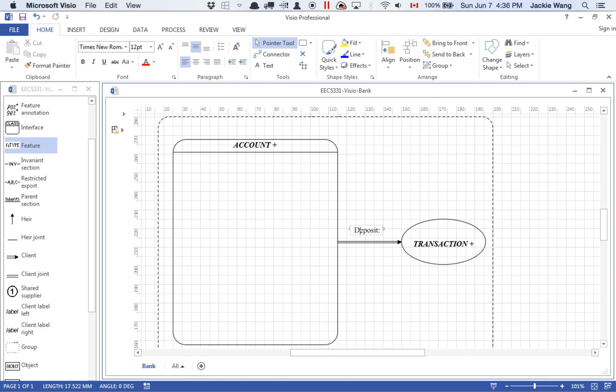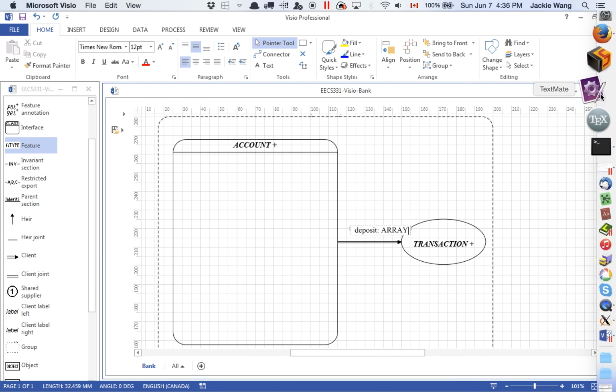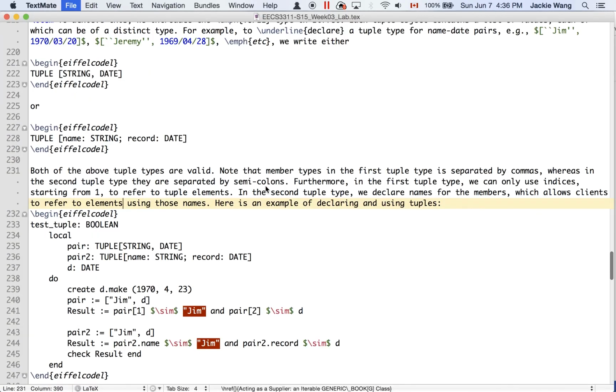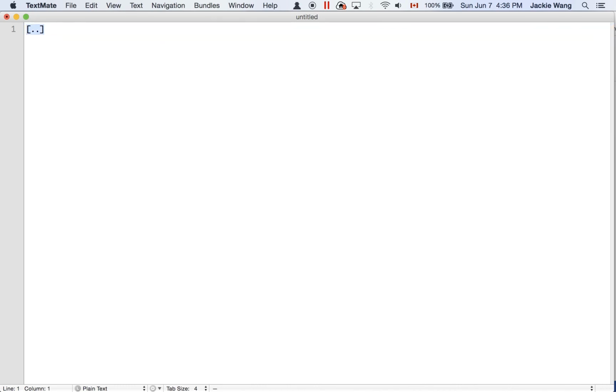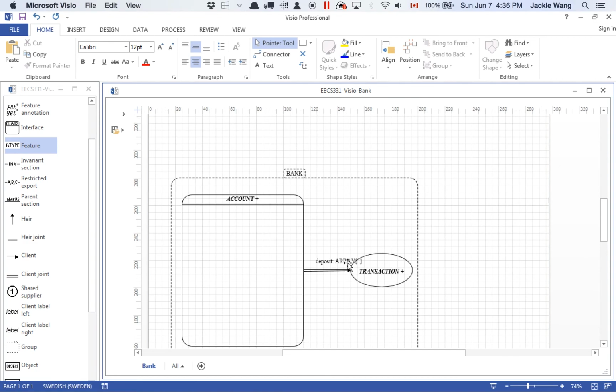A deposit is actually an array of transaction, and here is the notation for bond. Somehow it didn't show well on my computer for the symbols. However, I wouldn't think that would be a problem on your computer, so I'm just going to do this weird workaround on my computer, but you don't have to worry about that. So that's the syntax for bond notation. Here we see deposit, and then it's an array of transaction. Since we are pointing to the transaction, you don't have to say the name on the label, so you can just use dot dot. That's the notation for bond, which you really should know.